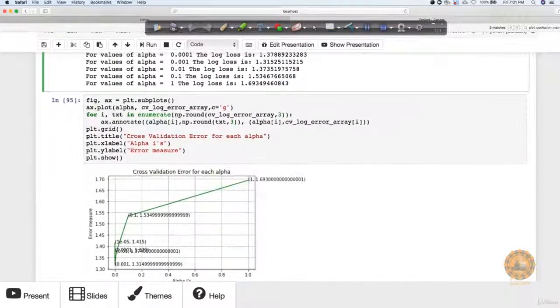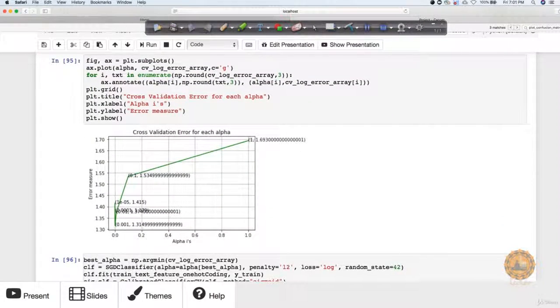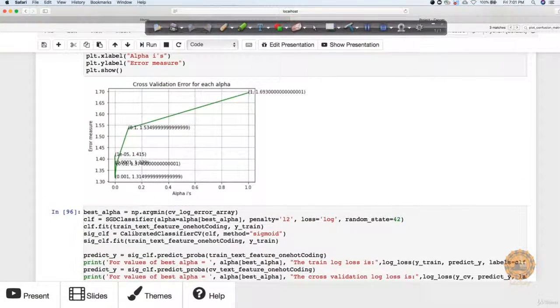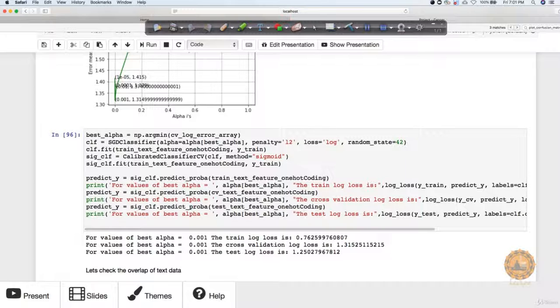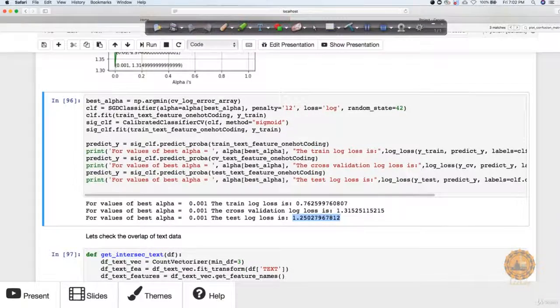Once we get that, we can look at the same graph to find the minimum value of log loss for the comparative alpha. Once we have done this, we compute our losses, the log loss, and you can see that the log loss for the test set is coming out as 1.25. In fact, it's much better in comparison to what we got for the validation set also, right? So this is performing much better.